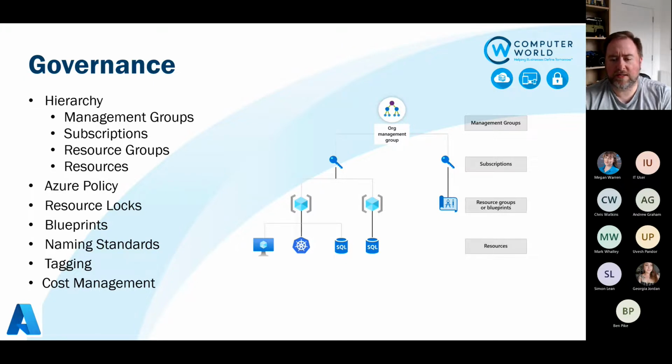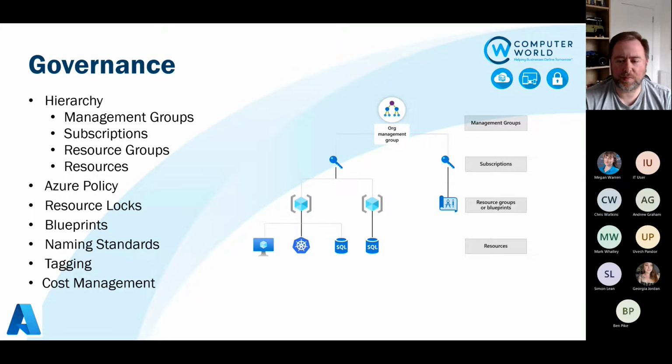The final one really on that is you can actually use automation to use a deploy if not exist policy. So what I mean by that is, say, for example, you can deploy a virtual machine that must have an agent or extension installed on that virtual machine. You can automate that function using Azure policy. So if that virtual machine is deployed and it doesn't have that agent installed, the policy will detect that and automatically remediate that to an automation account to make sure it's got that extension installed. Another example could be enrolling it into backup or Azure Site Recovery Manager automatically to make sure that the workload is protected.